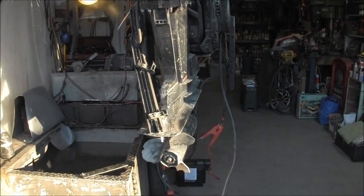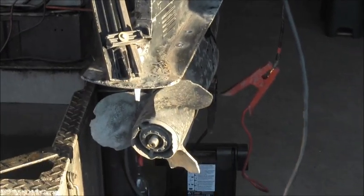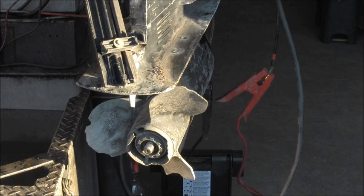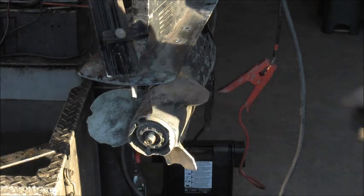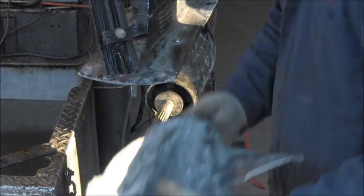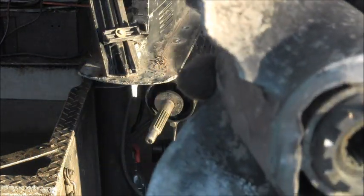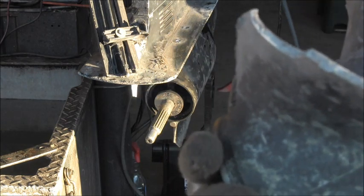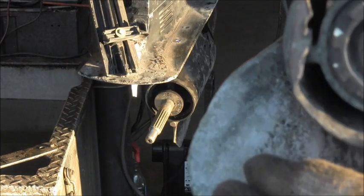That's what I mean. See that propeller? That's a salmon chaser. See what that prop looks like? That's a salmon chaser. Them salmon go into the shallows, and the fishermen go after them. Luckily, it's an aluminum prop. So hopefully the lower unit will be okay. I don't see any oil leaking out of the lower unit, and it does, when I manually shift it, go in and out. That's where the salmons are.